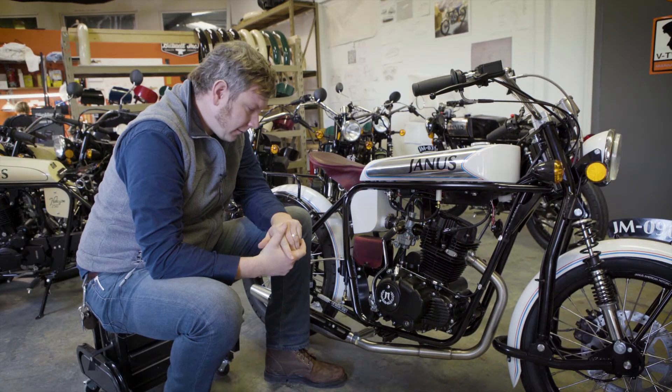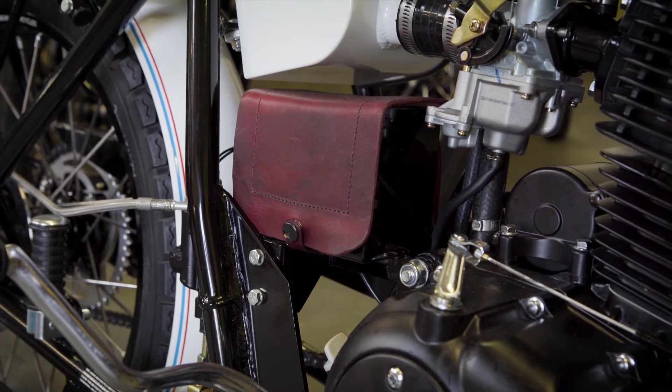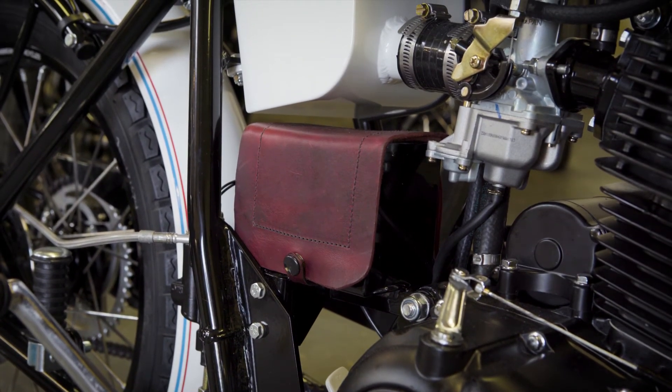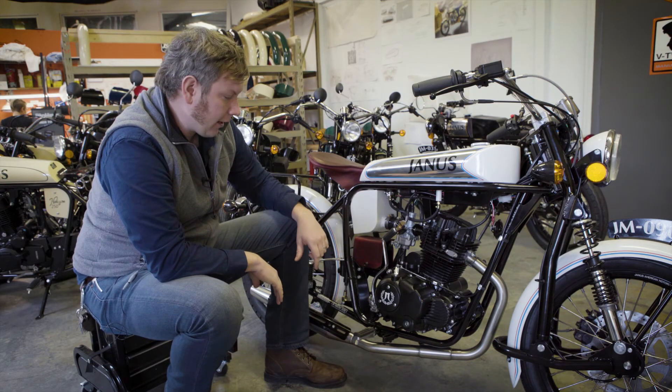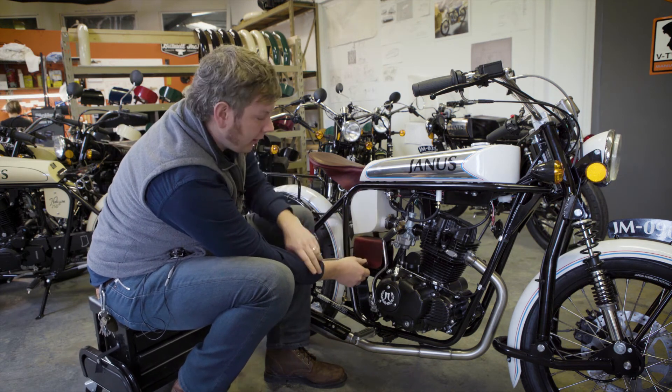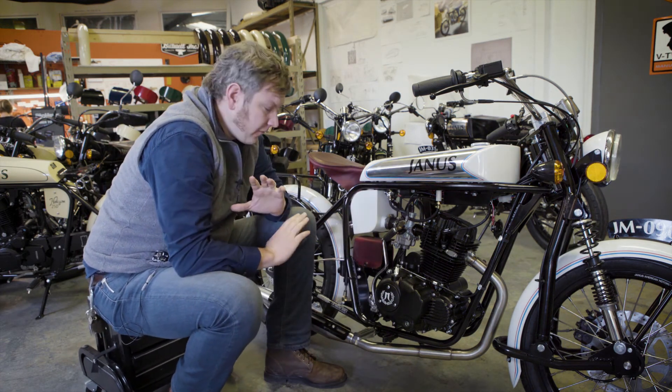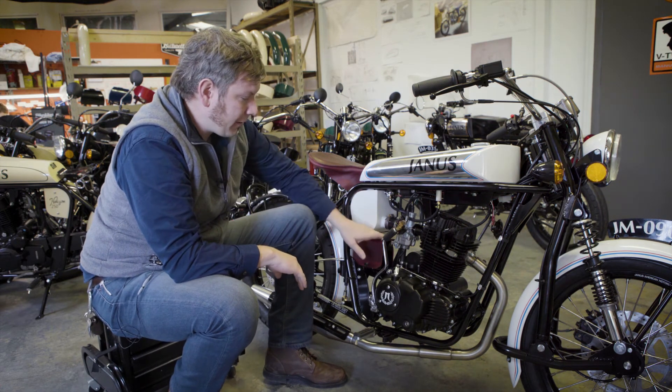And now we'll go down and take a look at what this looks like on the bike. So here's the battery box installed on a Halcyon. You can see it. It's definitely a different look than our 250, the previous version, which was a vertical box that you can see more of the sides of. This one's got a nice big leather cover, and we've found that these leather covers are fantastic in all weather conditions. They really do seal up the battery.